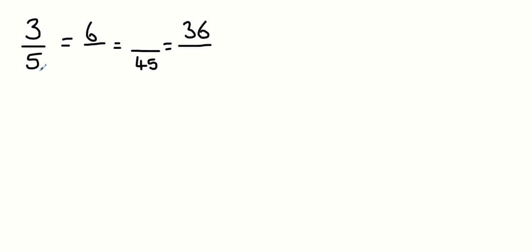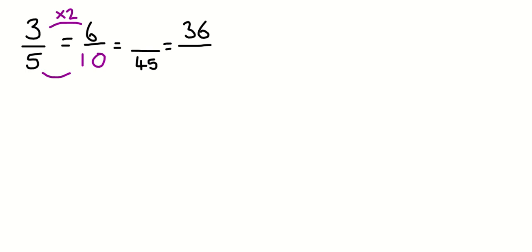So you're looking to see what the connection is here, because we're trying to fill in the gap. What is the connection between 3 and 6? What have I done to 3 to make it 6? And hopefully you realise that I've doubled it. So what I've got to do is do the same to the bottom number, okay? So I've just got to double that there. So 3/5 or 3 over 5 is the same as 6/10, okay? So like I said, all you've got to do is make sure you're doing the same to both parts of your fraction, and then you will have an equivalent fraction.